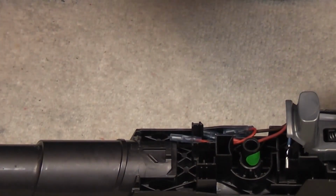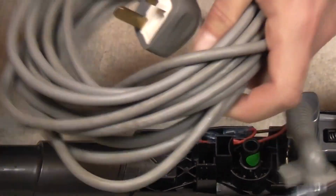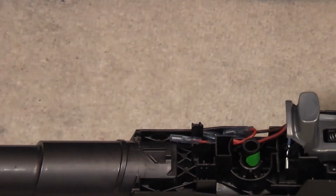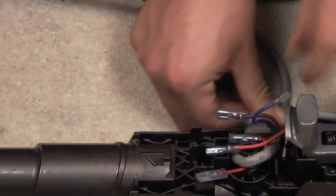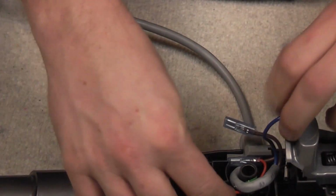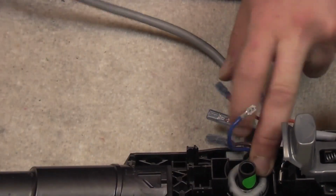Right. We can move on up a bit to the top, so we can get the cable and the switch bank fitted. I'll just undo my cable because I've had it tied up so it's not in the way. We'll put the excess over there. First things first, we need to fit the mains cable. So the cable grommet, I was going to say grommet then, but I said guide, goes in first and push the cable.